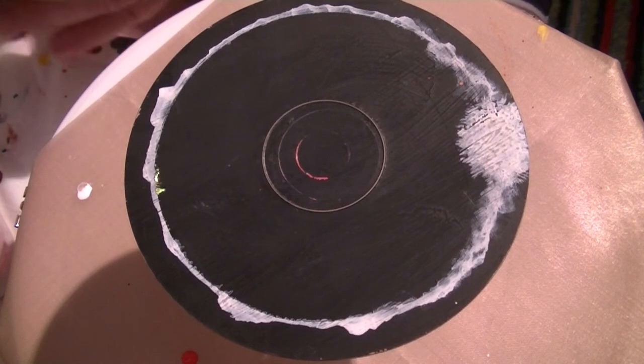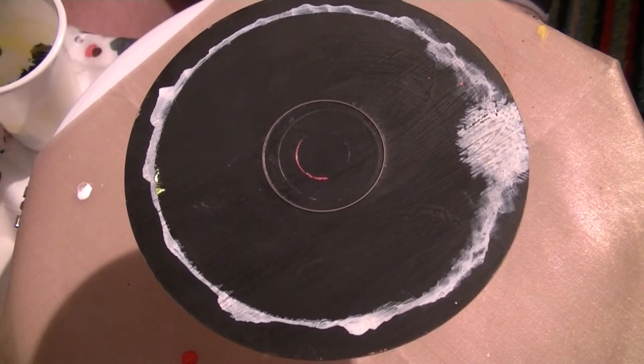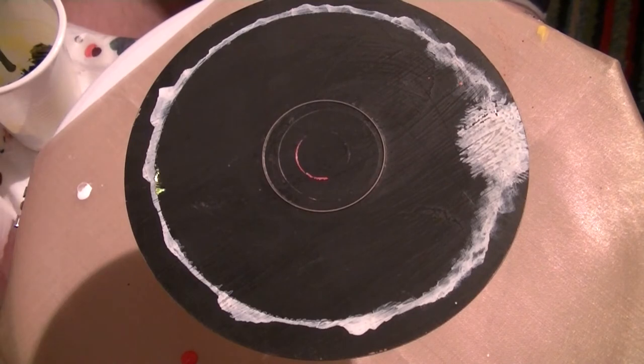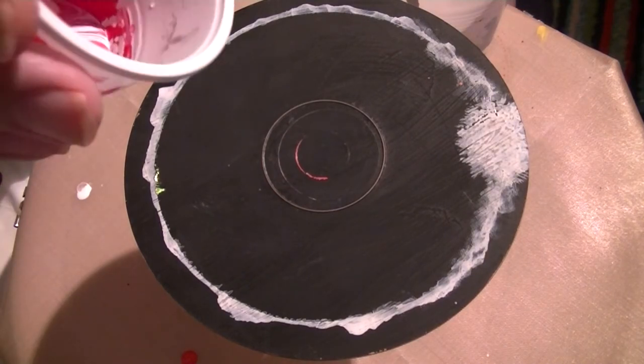So what I'm going to do today is, you've heard it before, something that I've never done before. I've been thinking about doing this for a while. It was mainly one of the last videos, I think it was the coasters or something, where I mixed some paint up with another paint. So basically what I'm doing is, if you will, a marble effect. Hopefully, if it works out. Some of the colours don't look too good with it. But I'm going to give it a try, see how it works out. So I'm going to do a puddle pour.